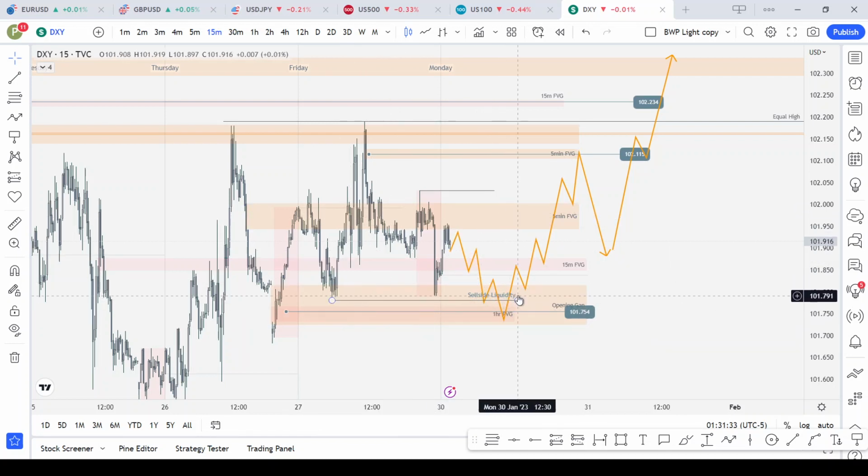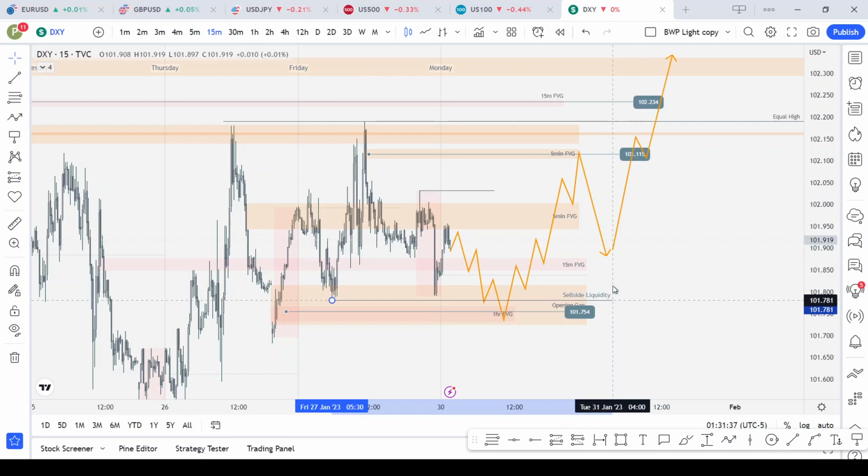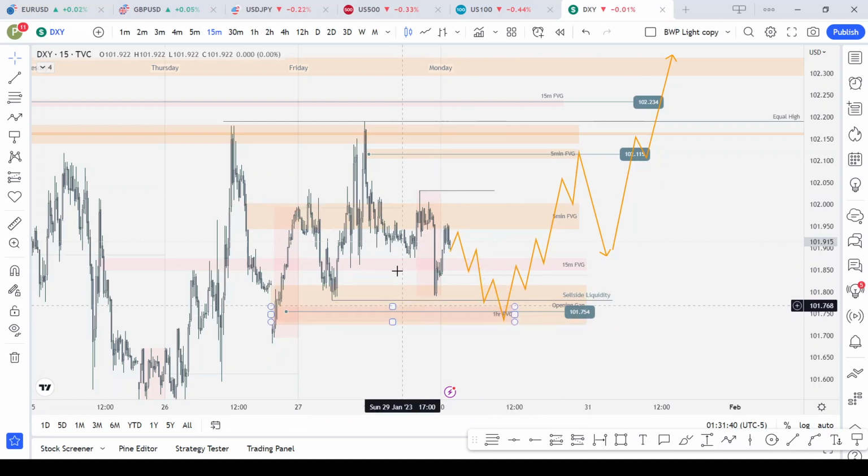I'd like to see the sell side taken first. I'd like to see price drop down to take out this equal low, but pay attention to this 15-minute fair value gap, because it has dropped down below it and rallied above it. Ideally you want to see it turn into support to attack this high. So just watch the low time frame. If it forms a bullish structure on top of the 15-minute fair value gap, then it will rally up to take out this high. Then it's likely going to use this 5 minutes as support to this level. So that's what I'm anticipating.